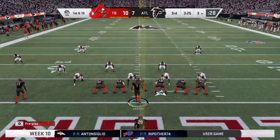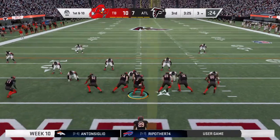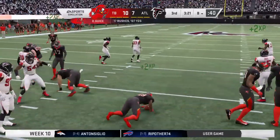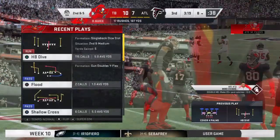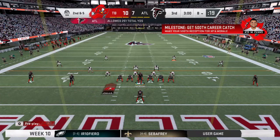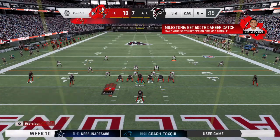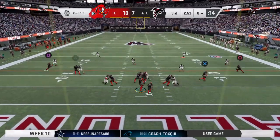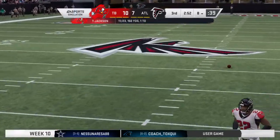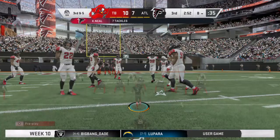The Bucs offense set to begin their next possession, and they will start this drive with just terrible field position, backed up inside their own 5. But we have seen teams be bold here and take shots, right? Sometimes you go max protection, make it a one-receiver route, and take your shot downfield and see what happens. And occasionally, we've seen success occur. 2nd and 5 now. Jackson, and this one's incomplete. Mike Evans, the one he was looking for. And it's 3rd and 5.